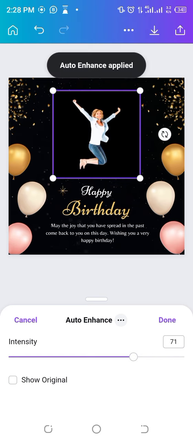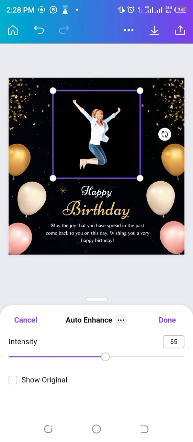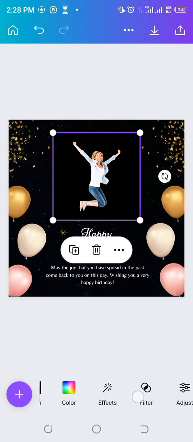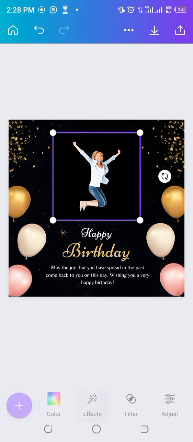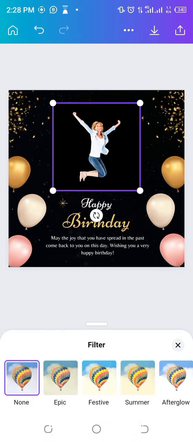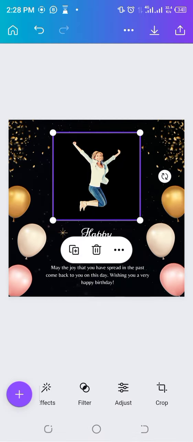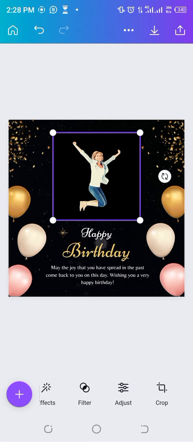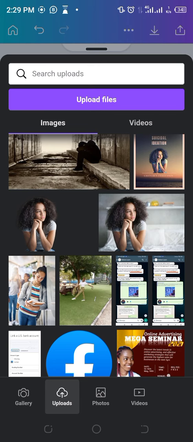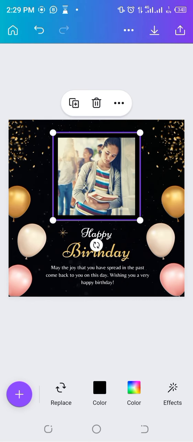It is loading. It takes a little time. Okay, I'm not seeing this now because I'm not applying it to an image. If I do this on an image, you will see the differences. Okay, so here are effects. I can add filters to it. Let me use something else, an image with a background, so that you will be able to see what I'm doing. Let me replace this with an image that has a background. Let me use this girl.